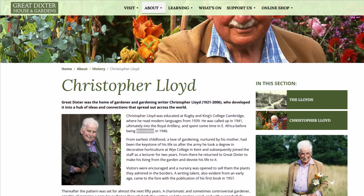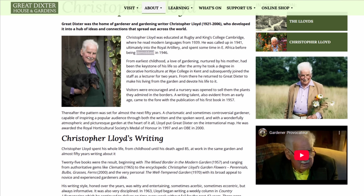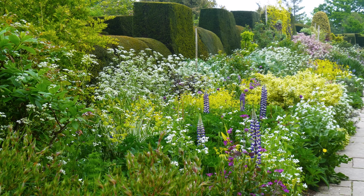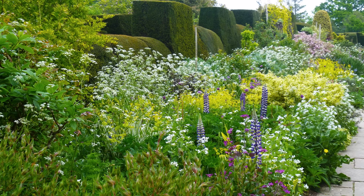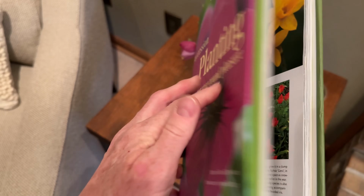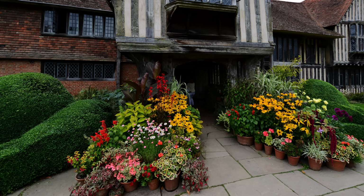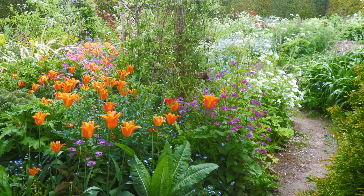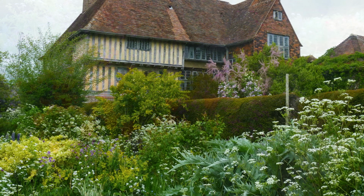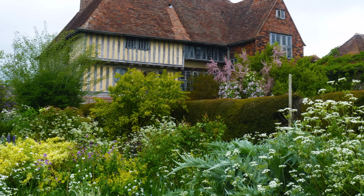Christopher Lloyd wasn't just any gardener. For decades, he cultivated Great Dixter, one of England's most renowned gardens, a garden that's often described as a place where something magnificent is always happening, no matter the month. The front cover of the book describes what we can expect from its contents, and this is what it says: Week after week, year in, year out, visitors flock to see Christopher Lloyd's exuberant plants at Great Dixter in Sussex, England, wondering how on earth he achieves the continuously exciting and ever-changing displays.